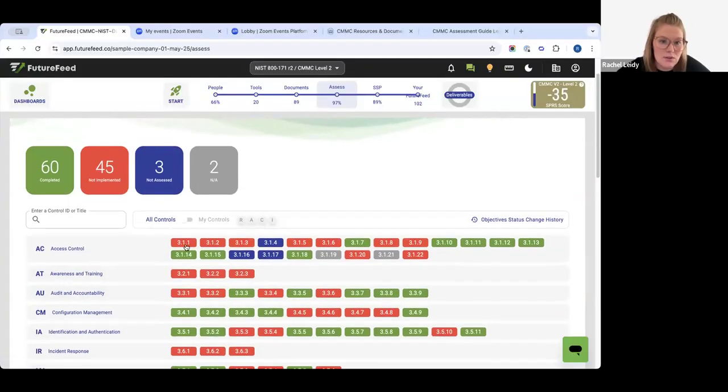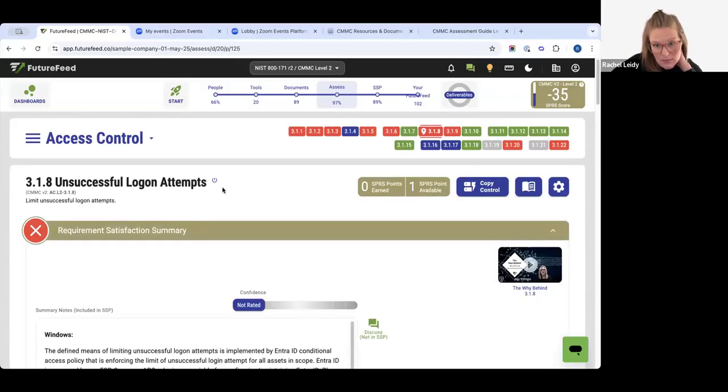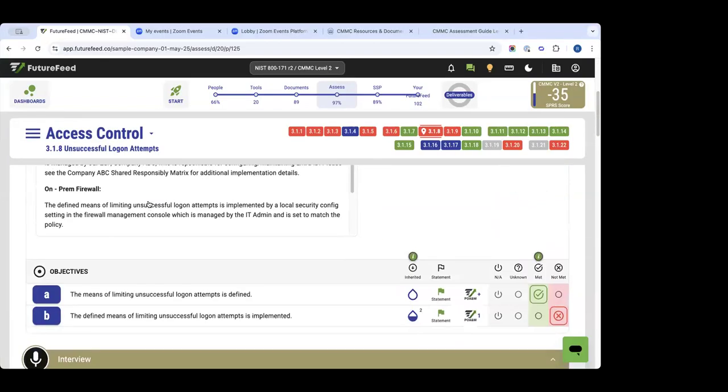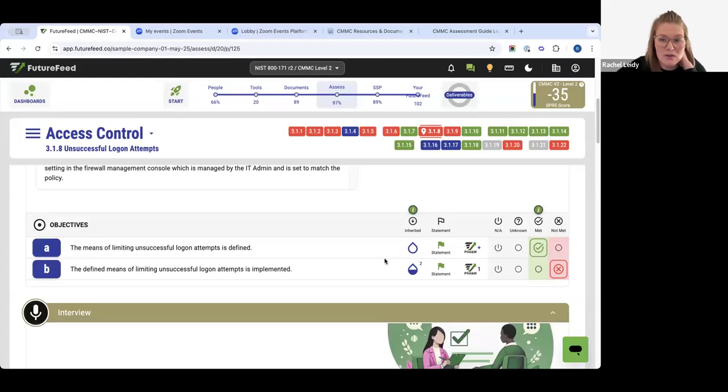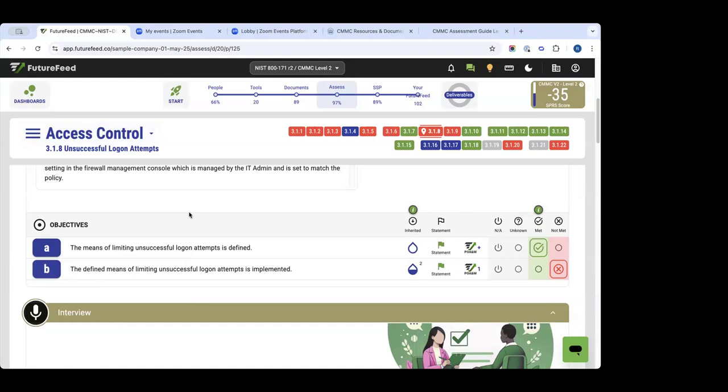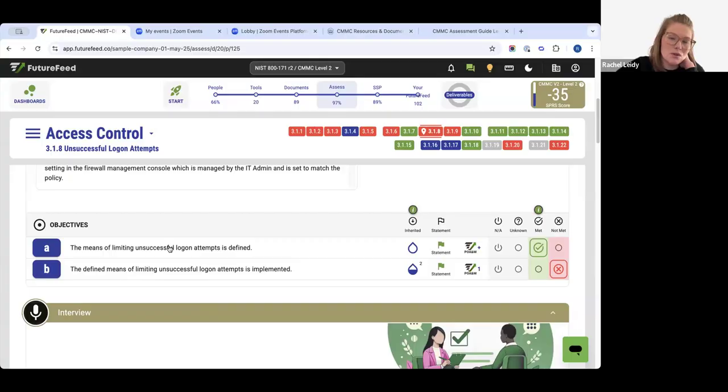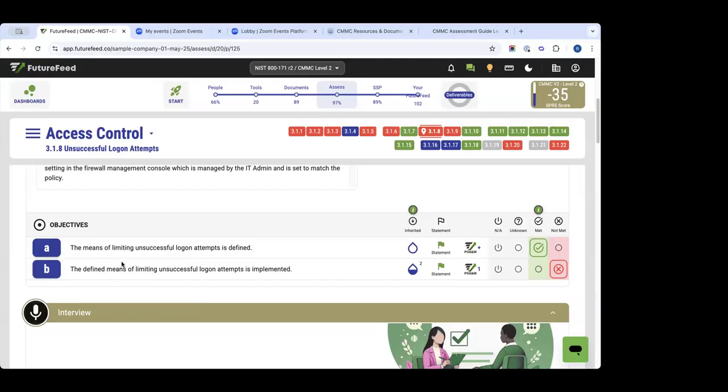But anyway, you just want to make sure you have assessment results and a status for all of the 110 controls. So we'll do this 318 control because I think I've built out some stuff in here. I always start by reading the requirement, and more importantly, always evaluate at the objective level, which is how we designed FutureFeed anyway. That's because during an assessment, if you fail one of the objectives, you fail the overall control. There are two exceptions where partial credit is given, I think the MFA control and the FIPS validated encryption control.